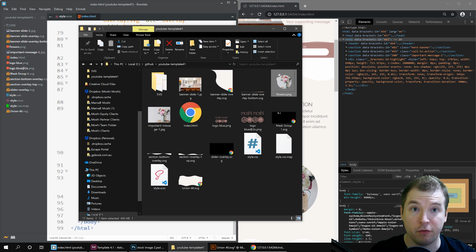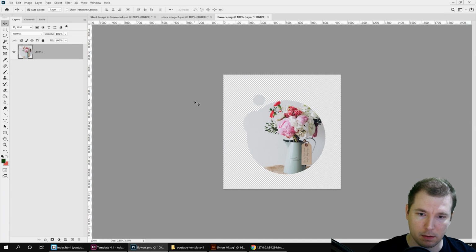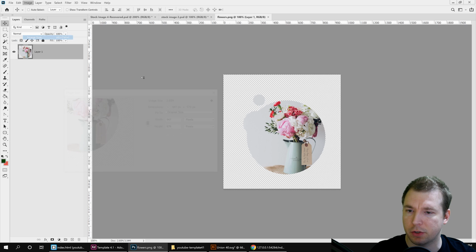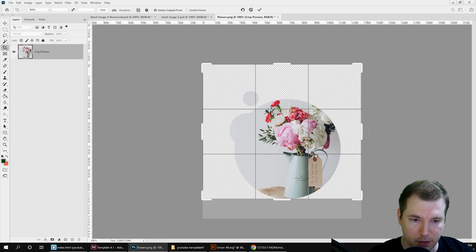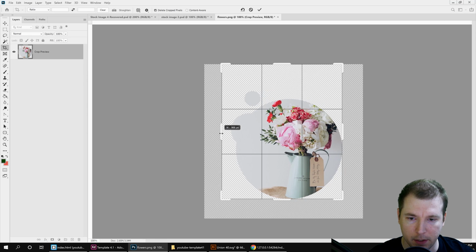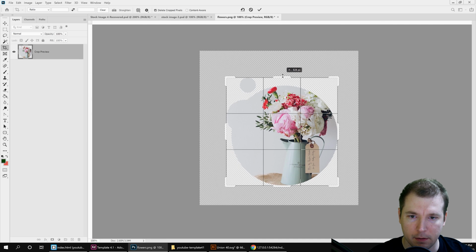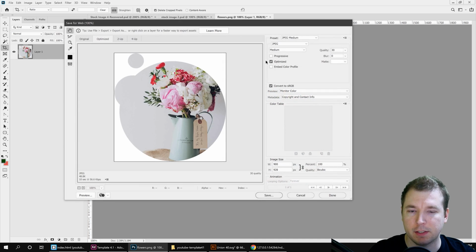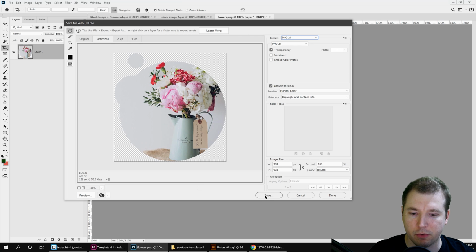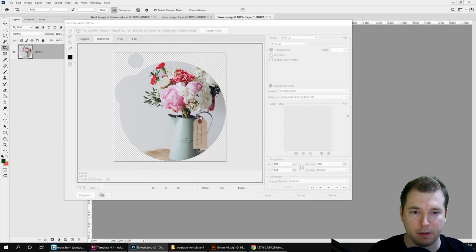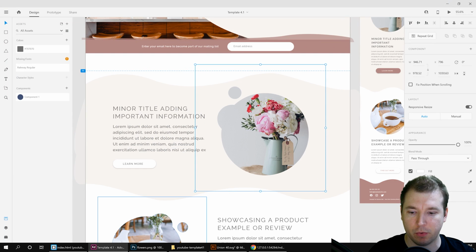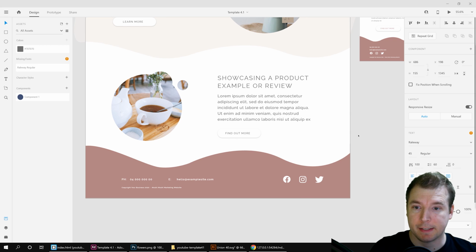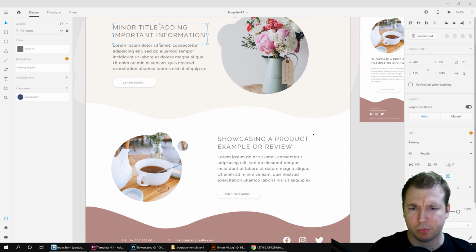So we can open it up in Photoshop and we can edit it. What we can do in here is we can make sure that the size is 128 pixels. We can crop out the outsides of it so that it just meets right here where the edges are. And then we can save this as a PNG to replace the original file, which is over here. If we take a look at this now, we'll see it's much larger and consistent with the design we originally had.